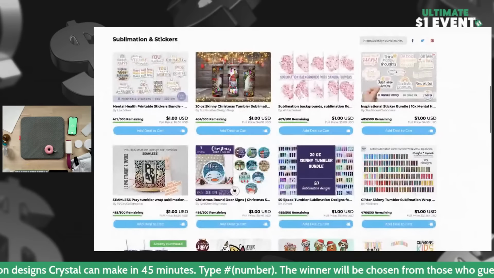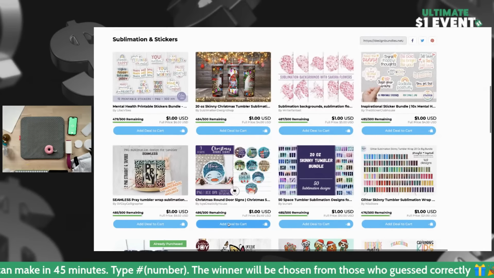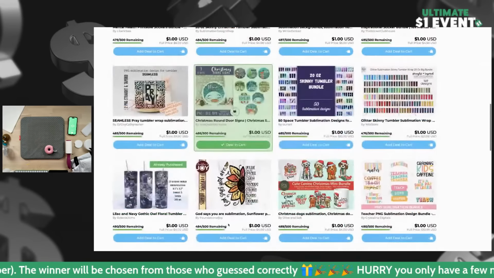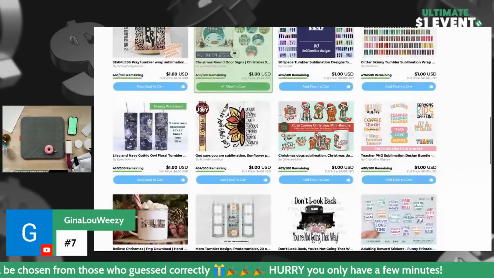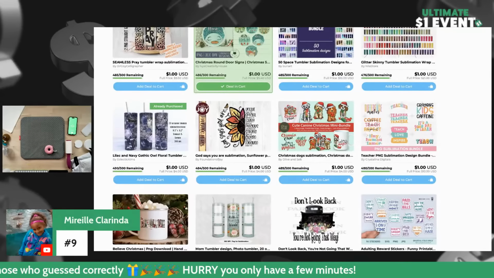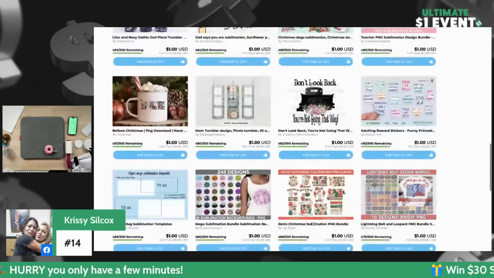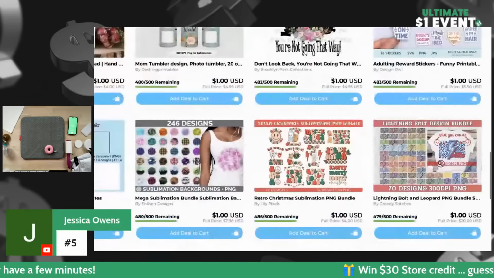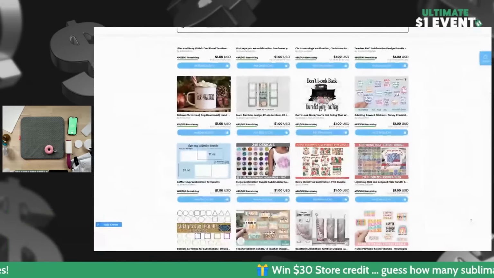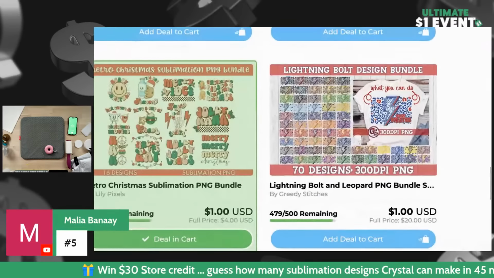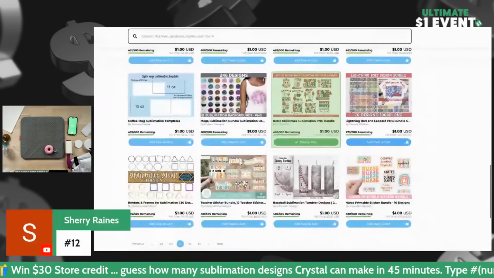Let's see. Oh my gosh, I need these because I'm doing some coasters. So for now, I'll add them. I can take out of the cart what I change my mind on in a bit. And I'm going to try to add probably about 20 to 30 designs just so I have some things to choose from in case I change my mind later. Oh my gosh, these are adorable. So I think I'm going to add these because I do love these. What are these? Oh my goodness. So stinking cute. I love it.